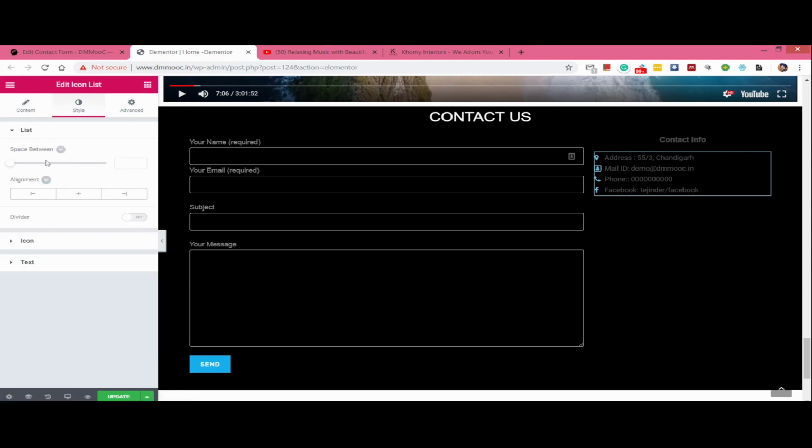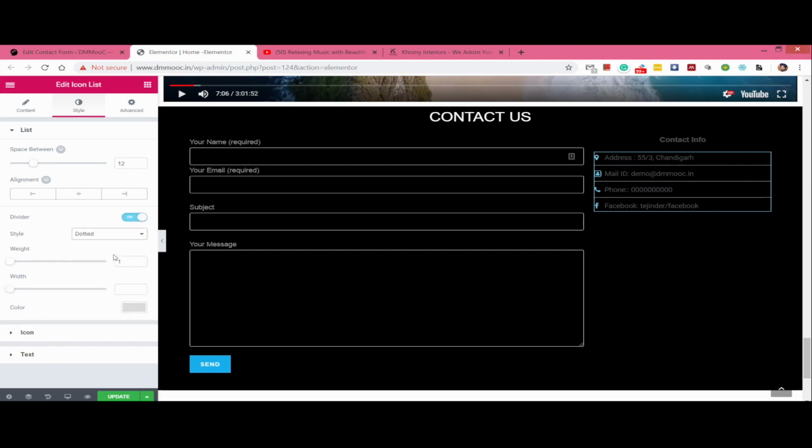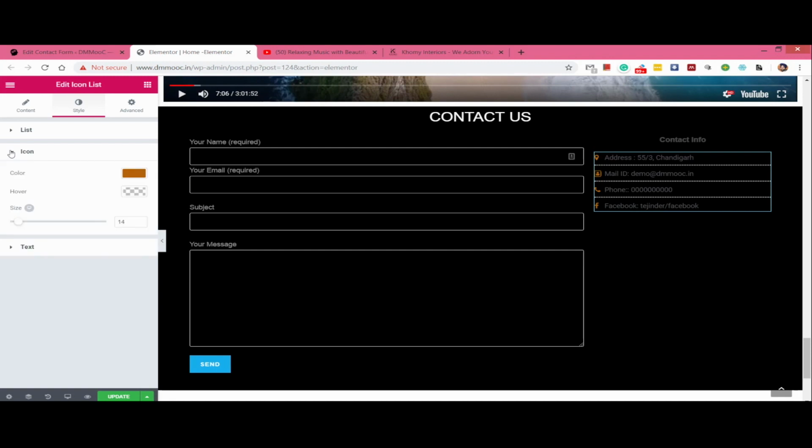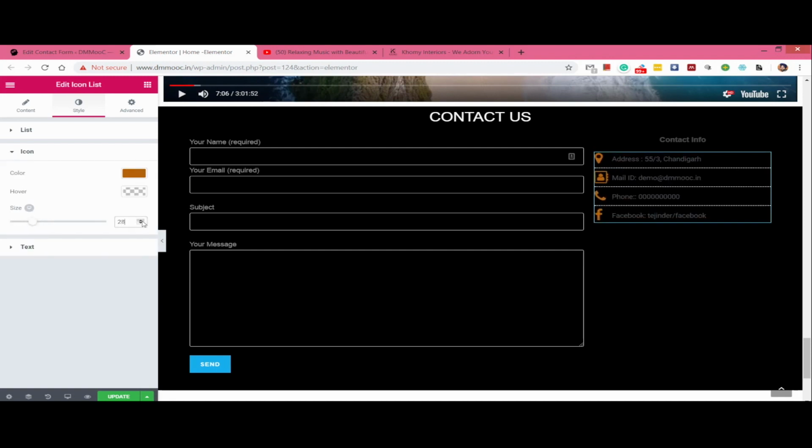There are a few settings in the style. Increase the space between icons. Make the divider on to put the line between icons. Change the icon color and size. Change the color of the text. Rest of the settings are the same, just play around with them.